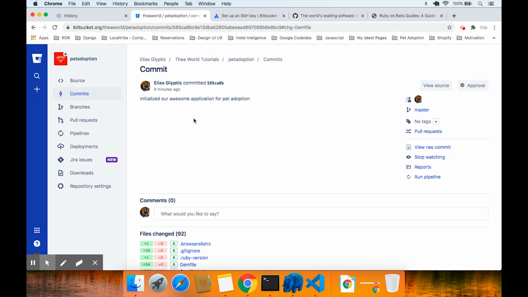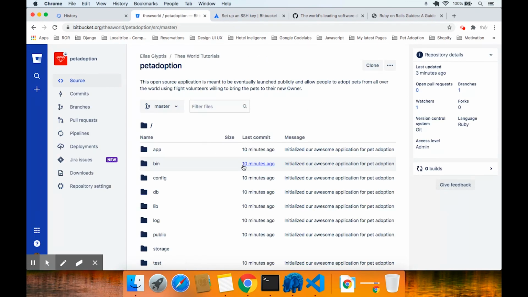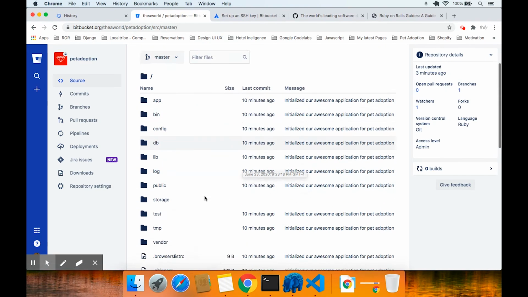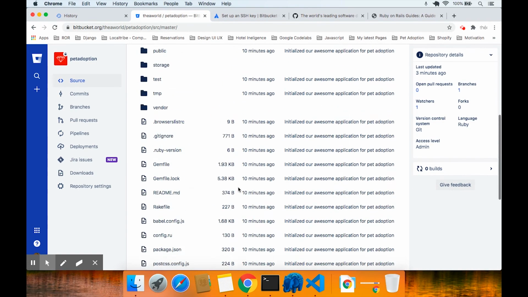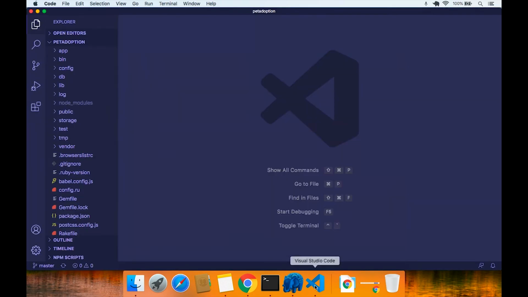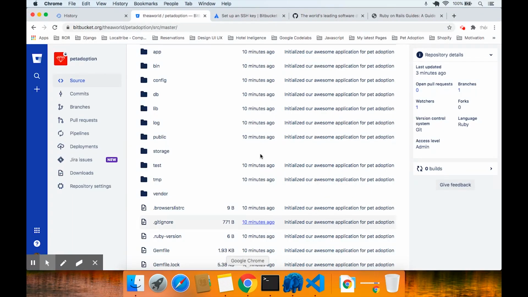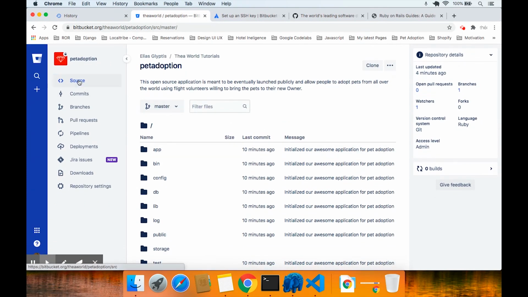So we have pushed now, and we can click on the source, and you will notice in the source it's going to look exactly the same, except for the files that we have ignored in git ignore. Okay, as you can see everything here, and the README file that we're going to change later. But in regards to all these files, it's the same as in your Visual Studio Code. As you can notice, also in Visual Studio, everything is not green anymore, and there are no notifications. Everything is there, because everything has been pushed to Git. All right, now I'm going to click back on the Chrome browser, and I'm going to just click on source here. All right, so we've done Bitbucket.